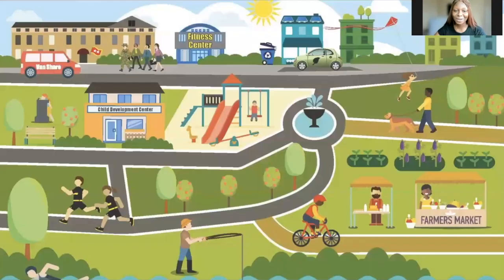Now, let's take this picture, for instance. And this, I would say, gives a clear idea of what a healthy community should look like in our day-to-day interaction. We have the school, we have the military force, we have the banks, we have a fitness center, a child development center, we have a park that everyone can come in to have leisure. We also have a farm that produces food. And if you look at our communities today, most communities have systems put in place to support other people that are not able to support themselves in several ways.